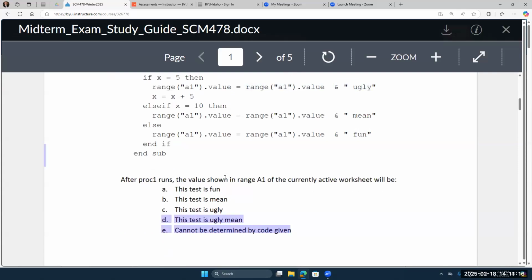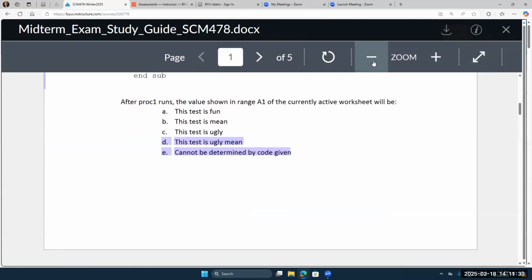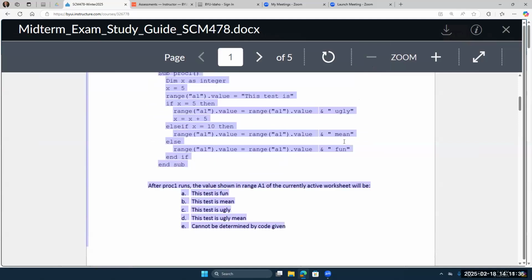Raise your hand if you got that right. Nice. That's almost the whole class. Grace, what happened? I got it wrong at first and then you told me why I was right. Okay, does it make sense? Okay.